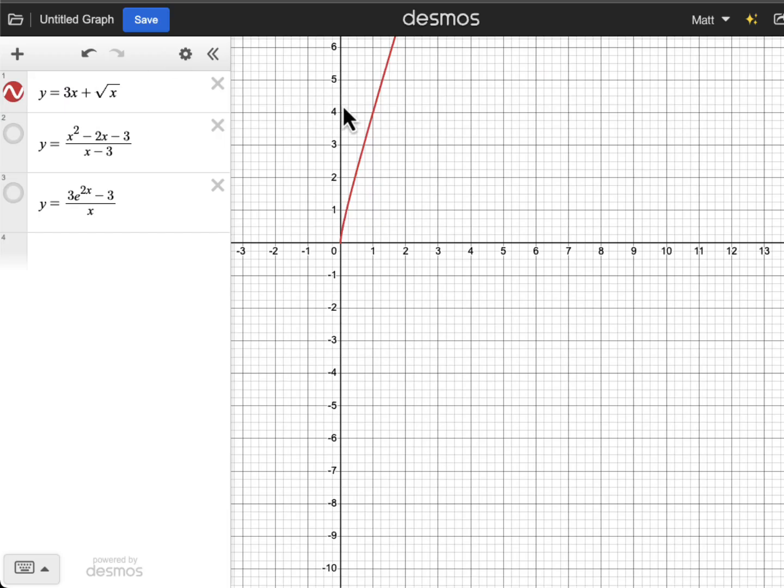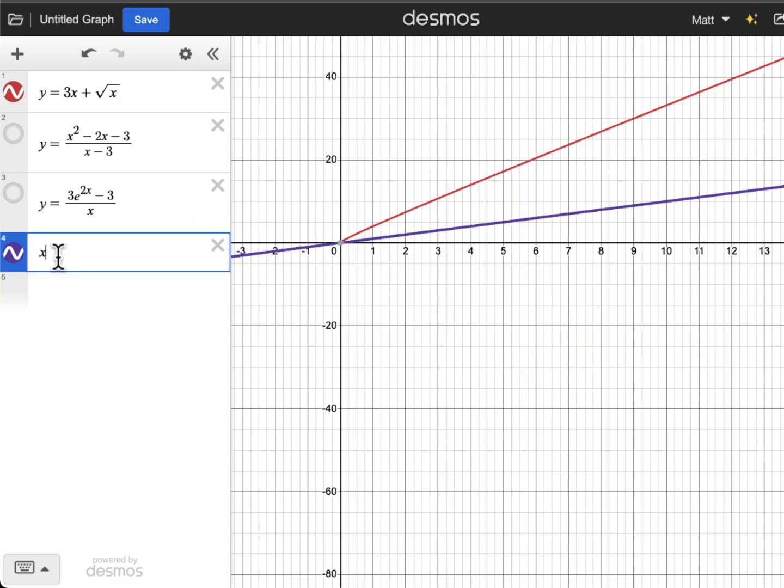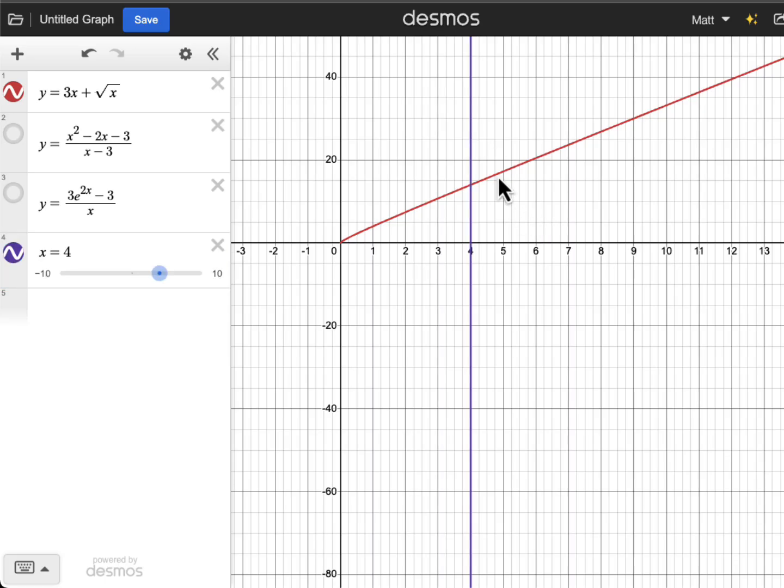As a second method, we'll use technology. Here's a graph of the function. I'm going to change the y scale so we can see it a little bit better. And then notice that it's continuous. In fact, as x approaches 4, we can see that there's a solid dot at the location 4, 14. So 14 is the limit of this function as x approaches 4 from both sides. You can also make a vertical line at x equals 4, and then click on either graph to show the point of intersection. This way you don't have to click and drag along the function, and you can see the points of intersection permanently.